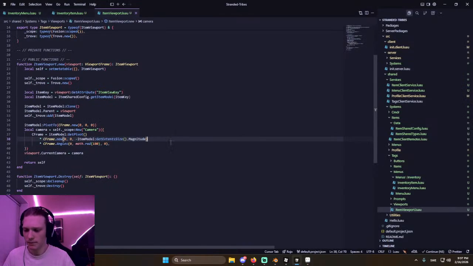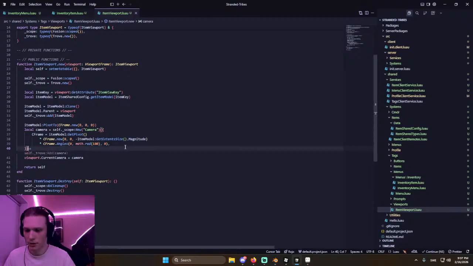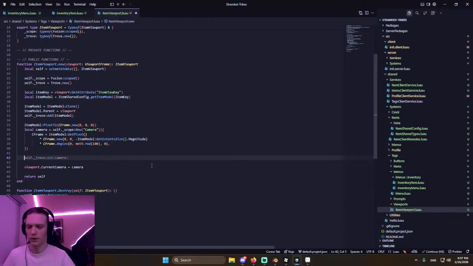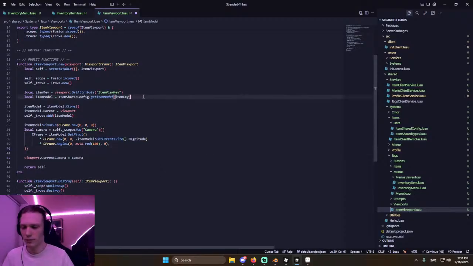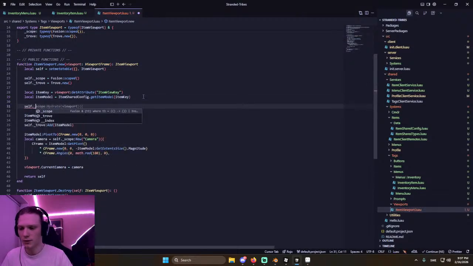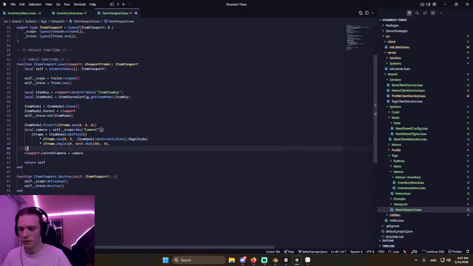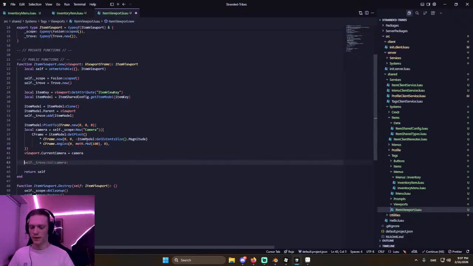And then we can make it spin if we want to. I mean, if we hover over, we can probably enable spinning. So if we do a self dot, down here, let's do an observer.